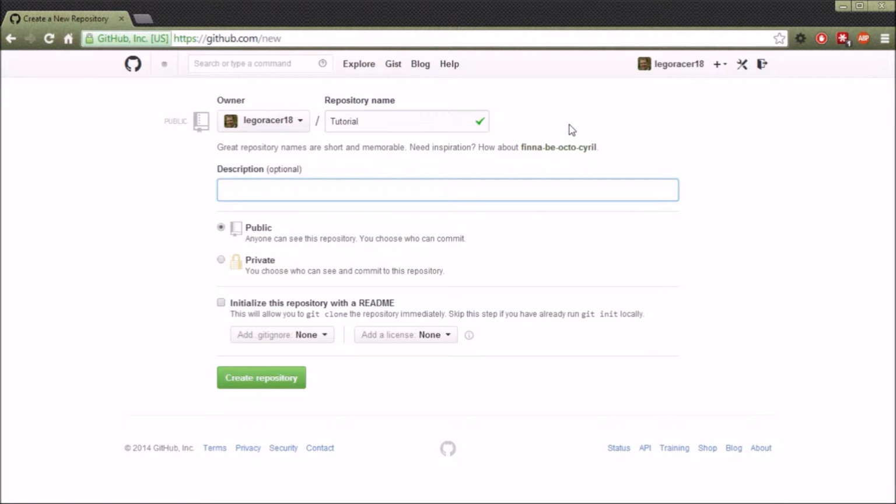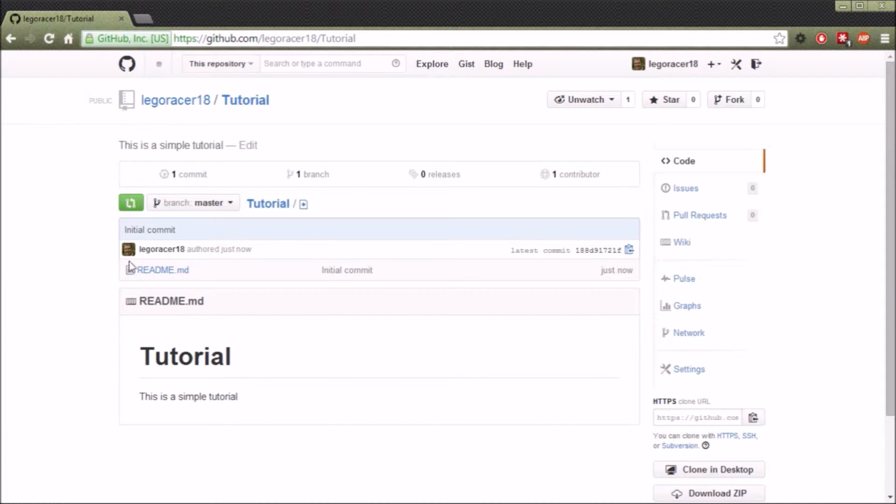And then we want to add a description. And then we want to click the initialize this repository with a README, which will take this description that we filled in here that's optional. And then you hit create repository. Now you have a repository.